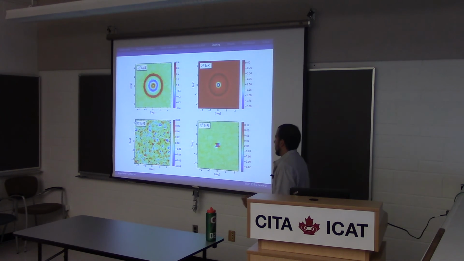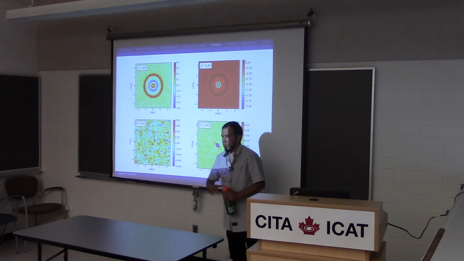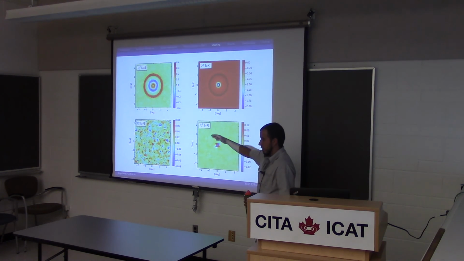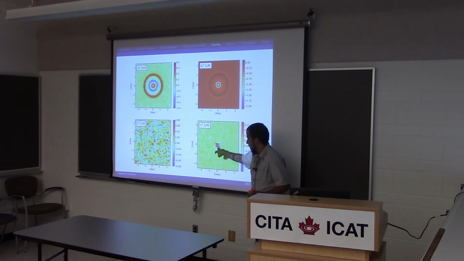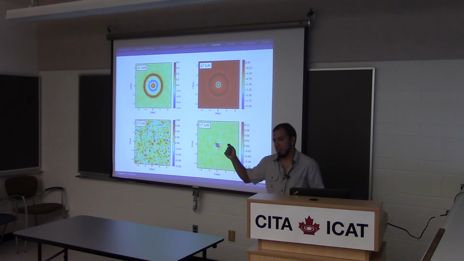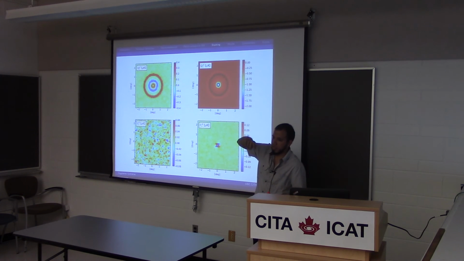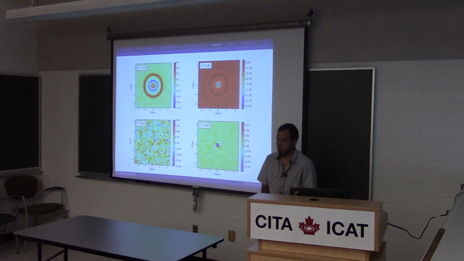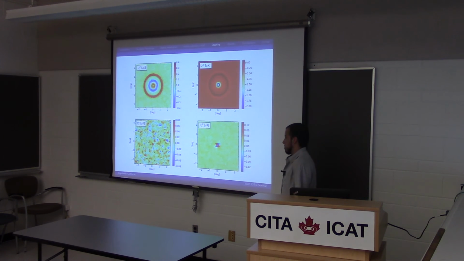But the real things that constrain are these UR plots. These are the same things, but the UR, which are sensitive to these TB and EB correlations. You'll see they effectively look like noise, with the exception of this ugly pattern here, which is just an artifact of the pixelization scheme. Because you predict these azimuthally symmetric ring structures, this doesn't bias your results. It just adds to the scatter. It's unclear whether I was supposed to show that or not, but it's there in the data and it doesn't really affect anything.